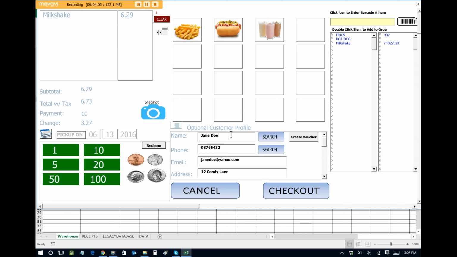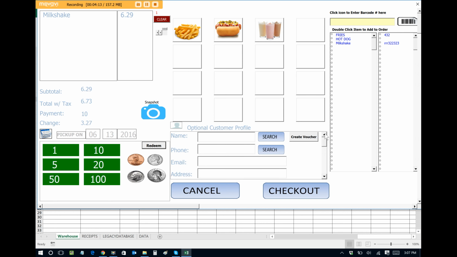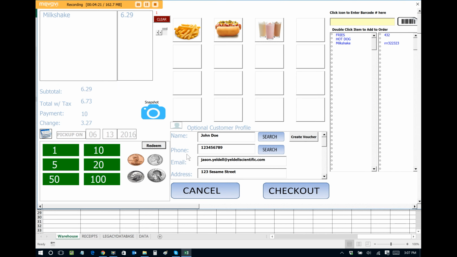And let's say another example, you didn't know the phone number completely. You didn't know the email address, etc. You didn't know anything, but you somewhat knew their last name. You could just type in Doe and search, and it will still find it. You can select it and add it to the list. Now, I selected John Doe in that case because we had two persons, John Doe and Jane Doe. So let's just see that again.